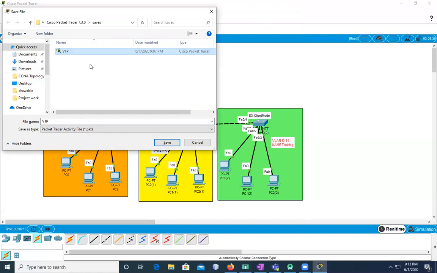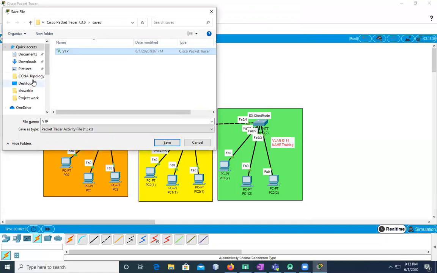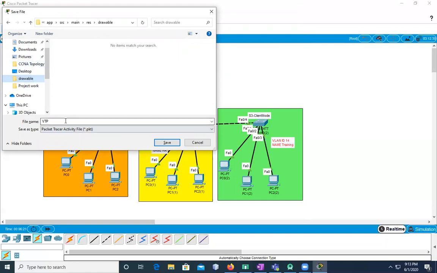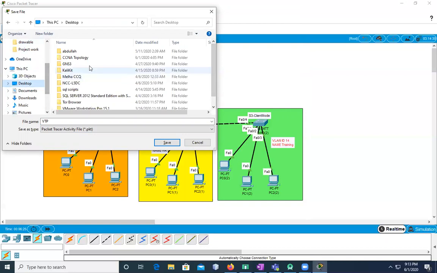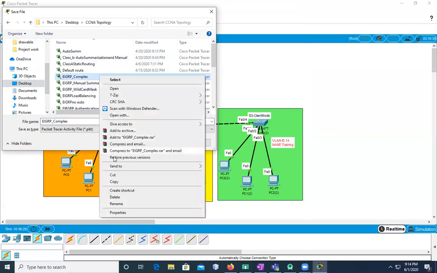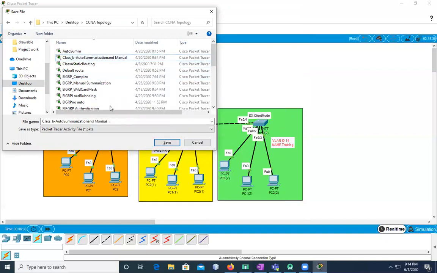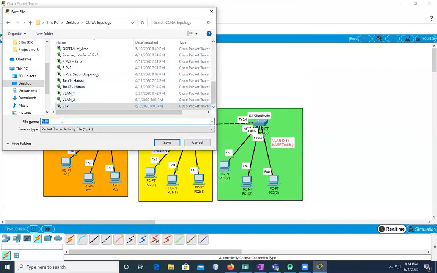Control Z, got it. CCNA topology. So that's VTP with 3 switches.